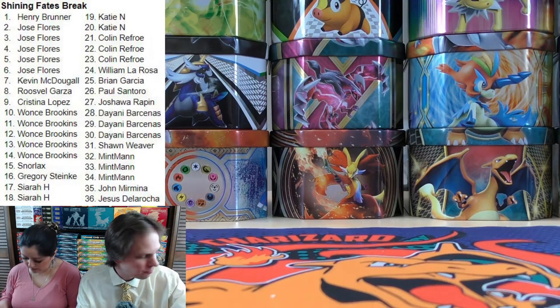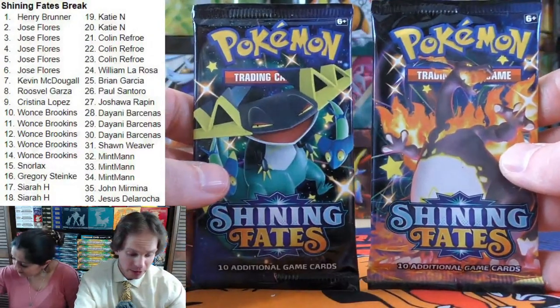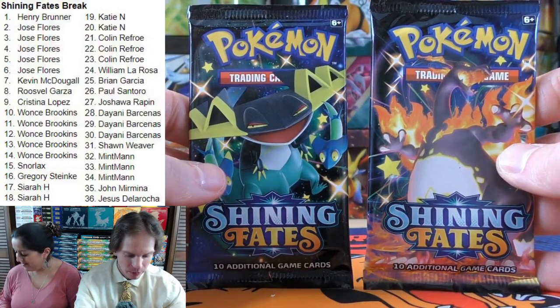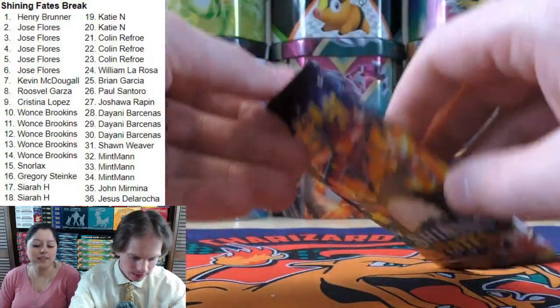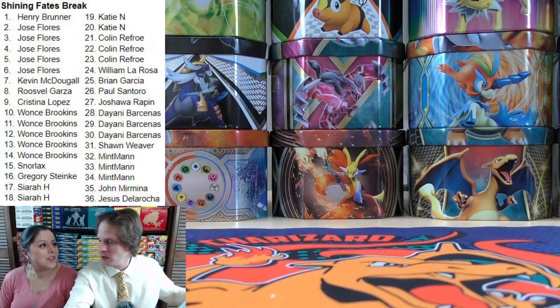Now, two packs left. Both go to Sierra H. And I know Sierra's been in a previous break because she actually won the break. I think they had one spot in the break and they won it. So these two packs would be for you. Good luck. Maybe pull another Charizard. Who knows? It is possible.